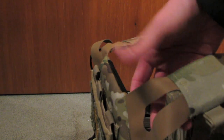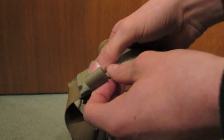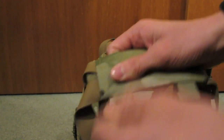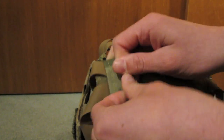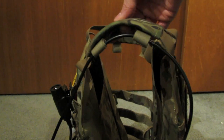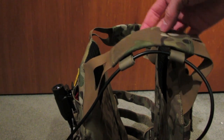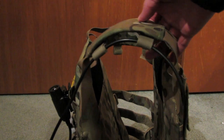On the back there are the same style shoulder straps. There are also little velcro loops that, when undone, can hold any size tube, hydro, or comms wire. On the left side I run my comms through there, and it works really well — it keeps my comm wire from getting snagged on anything. I really like that feature.